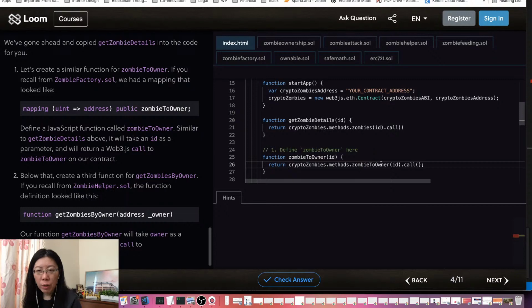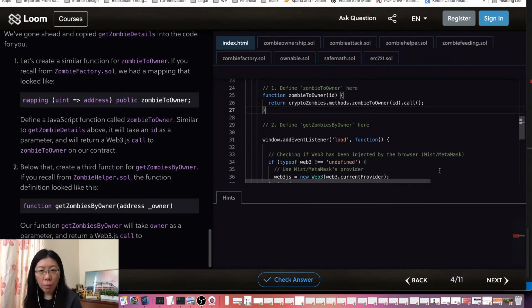We want to call the smart contract methods. Not a function actually, it's a public variable, right? We wanted to access the data. So the way to do that is CryptoZombies.methods. You can see we're still using methods, right? Here's the syntax: please look up this method for me, pass the ID, and then chain that with the call. Okay.